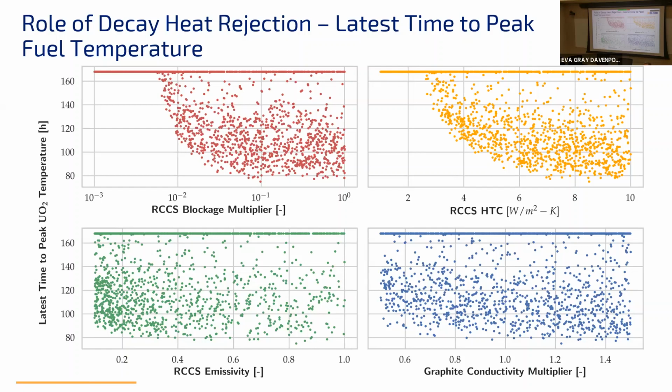However, you're now asking: how does a passive system degrade? Under what conditions can it degrade? Can I throw debris on it? How much pigeon gunk or whatever it is fouling up the heat exchanger do I need to worry about? What is my actual safety margin for these passive systems, and how degraded do I have to be? That's what we were exploring here with the RCCS performance. How degraded do I actually have to be before I get into trouble? What we want to show and understand is that safe operating envelope.